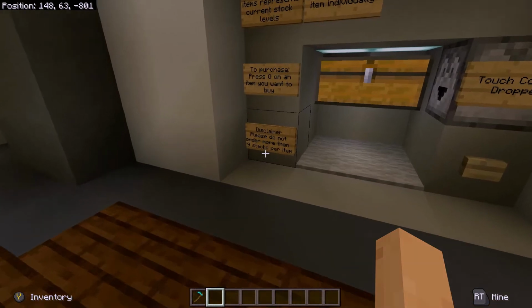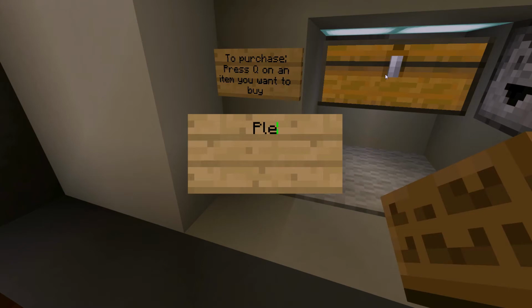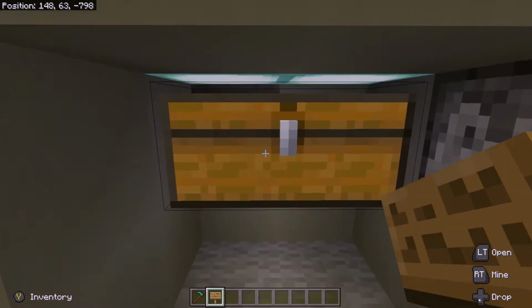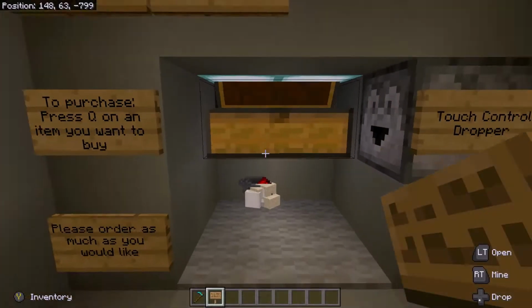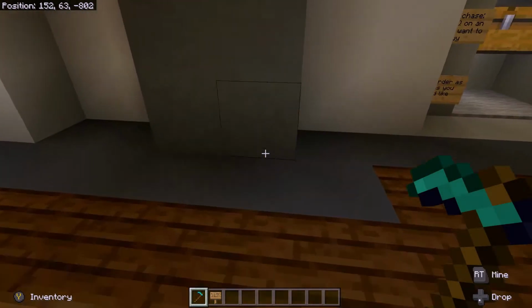First, let's go ahead and get rid of this disclaimer, because this is Bedrock and we are not limited to just 9 items. Much better. Now let's go ahead and just order everything. By doing this, we should have a good item flow throughout the video so we can see how everything is working. Our first light is on as the order has been received.